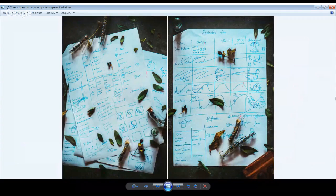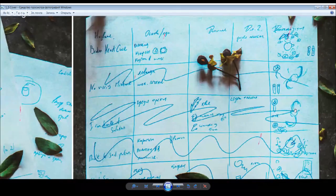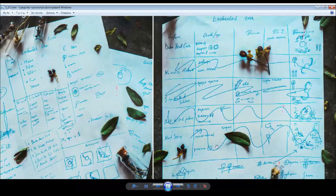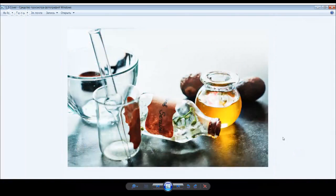This is my sketches for a series called Enchanted Tea. Kind of a mess, but you can see that there are 5 pictures with 5 types of objects and 5 types of composition. After I make a sketch, I usually gather props like this from the same series. I don't have fancy stuff. I live in a kind of small town, so I don't have many opportunities to find something extraordinary. And I usually work with something very simple, like bottles and donuts, everything I can buy in the local shop.